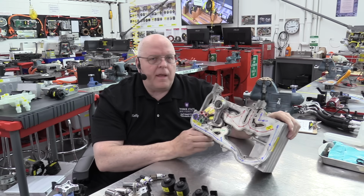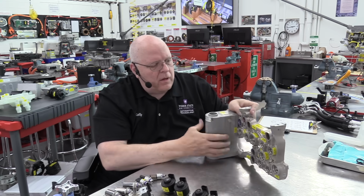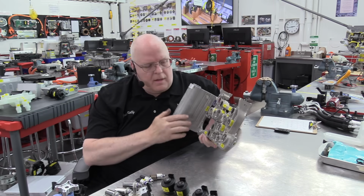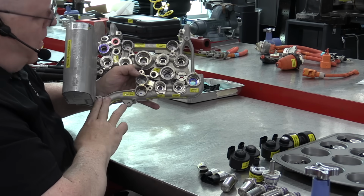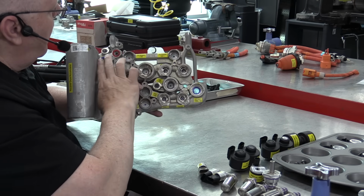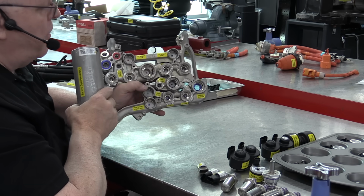or vapor. Now that translates to the front here. So at the front of this manifold, pretty much everything at the bottom here is the low pressure vapor system. Everything at the top is the high pressure vapor system.